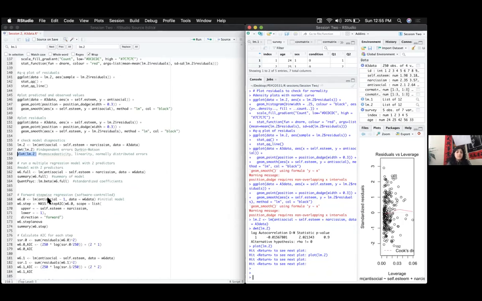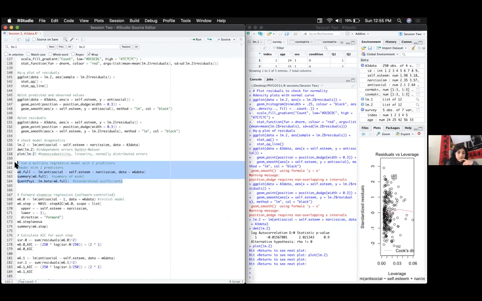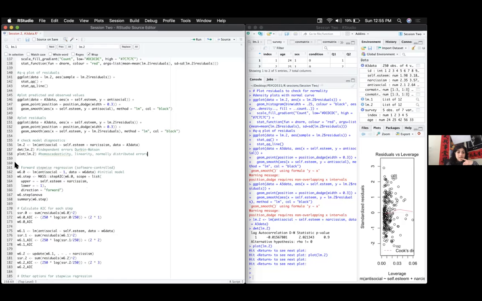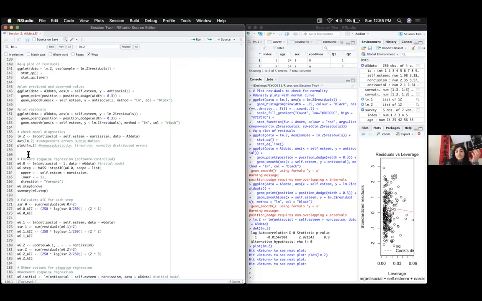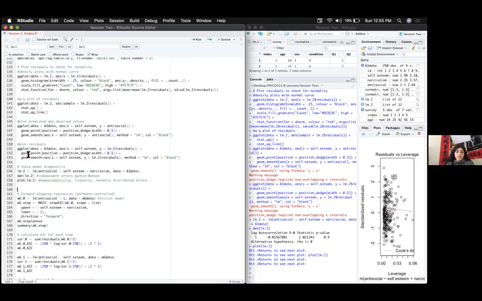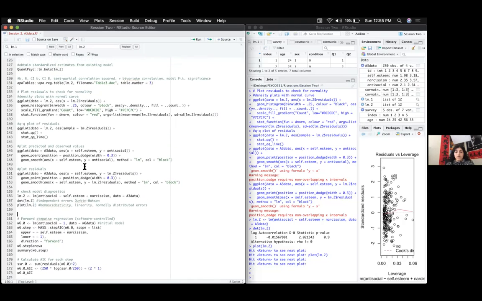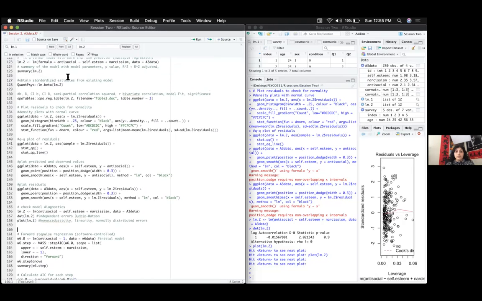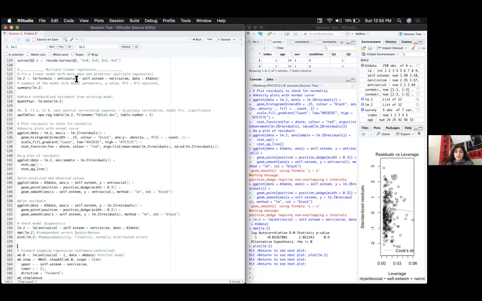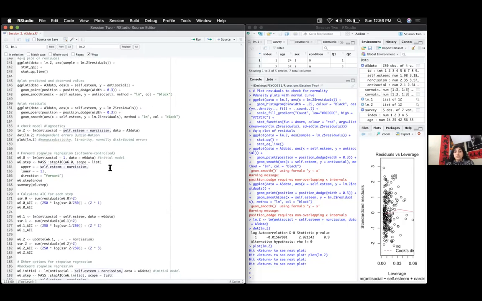Okay. So we've already run the summary and we've already looked at the standardized coefficients, so I will get rid of this. One thing I wanted to mention is with multiple regressions, we determined what we wanted to keep in our model. We determined that we wanted our model to be antisocial, regressed on self-esteem and narcissism. We determined that ourselves.